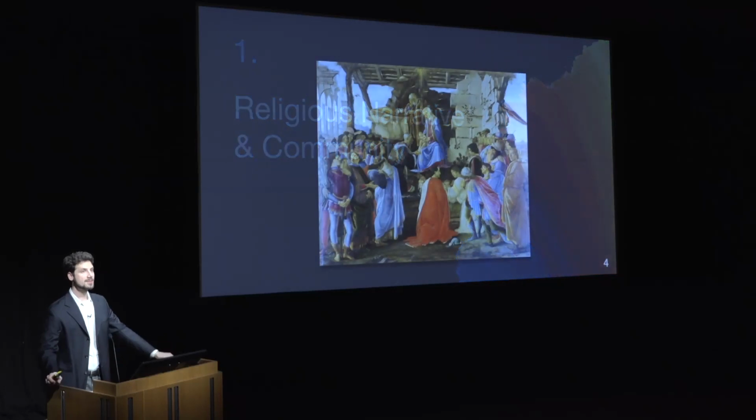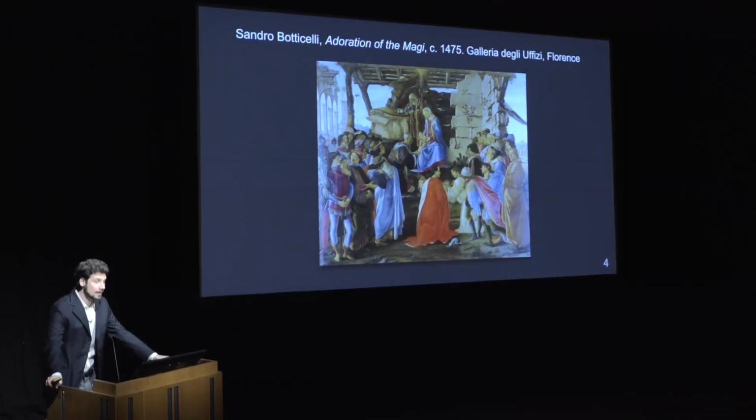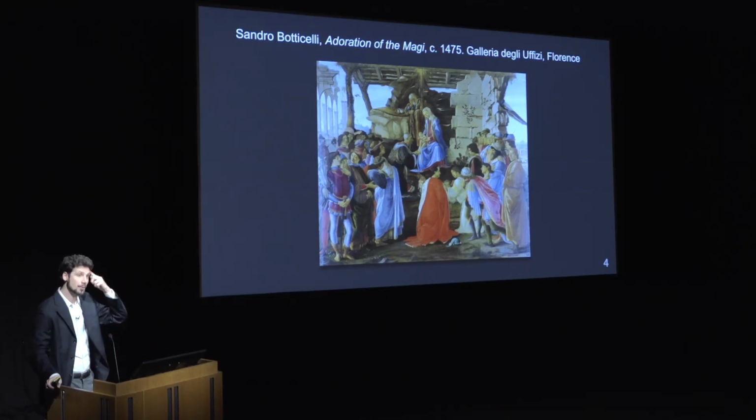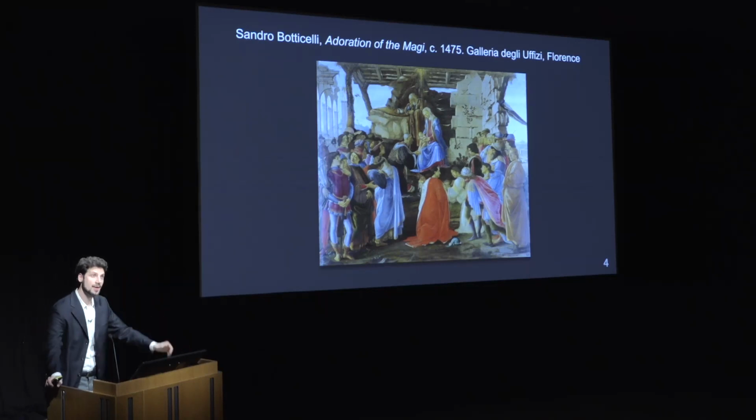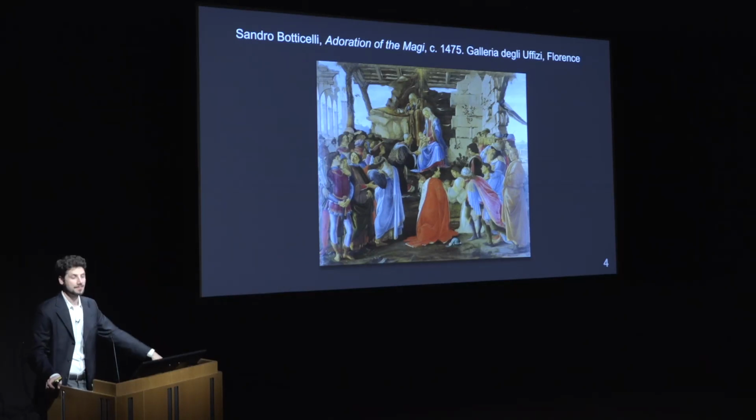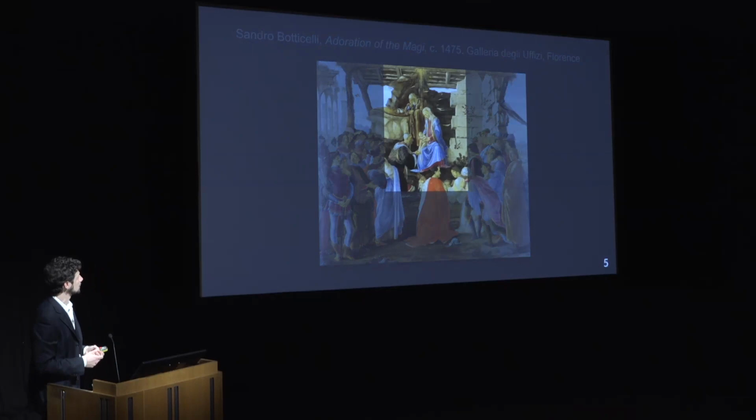And since today is the 6th of January, when in Christianity we celebrate the Epiphany of Jesus Christ, I thought it was very appropriate to start with the Adoration of the Kings. We are in Florence, in the Dominican Church of Santa Maria Novella. The painting now is in the Uffizi in Florence, but originally it was in a chapel in this Dominican church. And let's explore the narrative together.